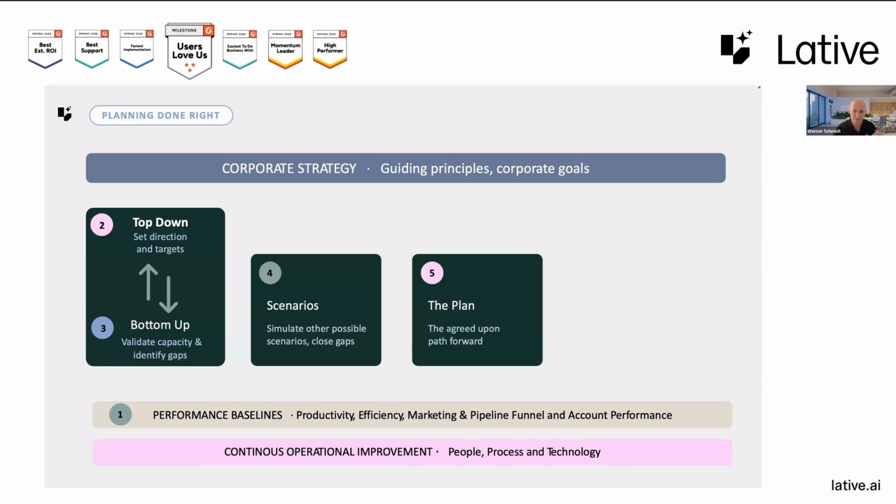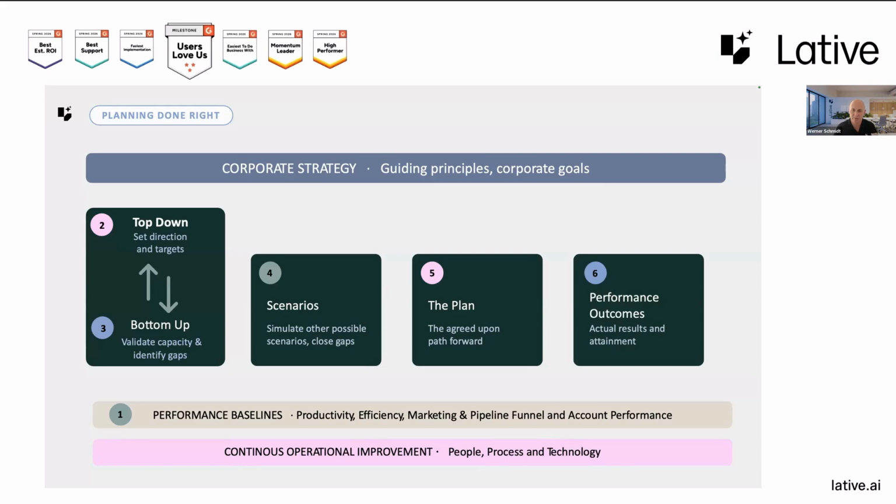So I've done my scenarios, and I'm going to pick a scenario that we're going to run with. That's the best. We've done the executive alignment. We've now agreed this is what we want to go with. Okay, now we're going to set the plan. So let's agree the plan, and that's going to be our plan as we think about the new fiscal year that's approaching. And if I've got that, then what are the outcomes that, once I activate that plan, I'm going to track to? So how I'm going to actually track the results and the attainment to that plan.